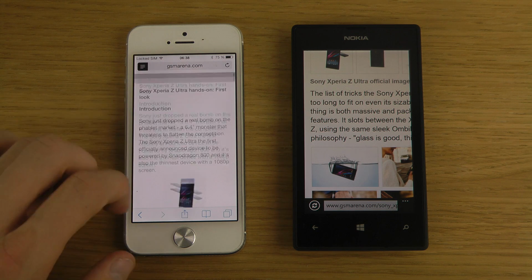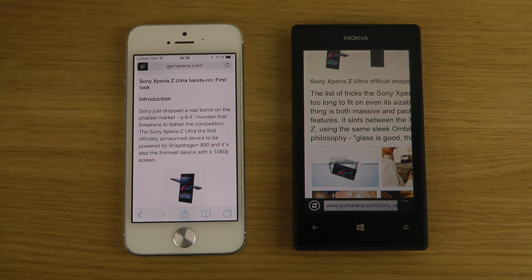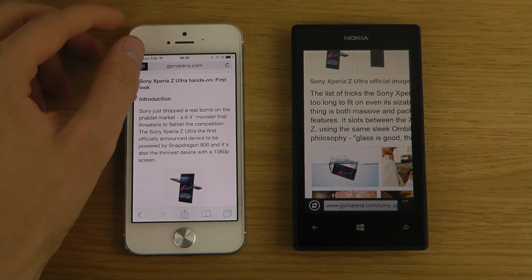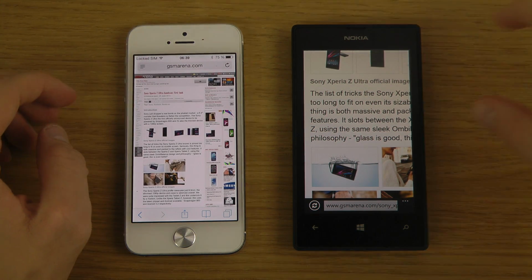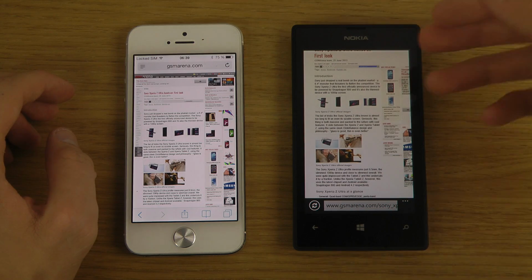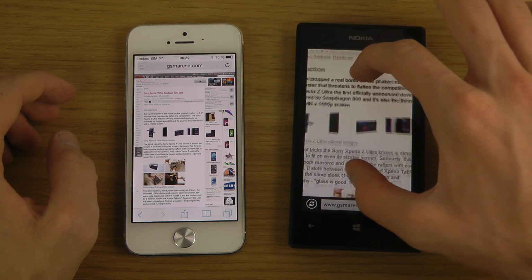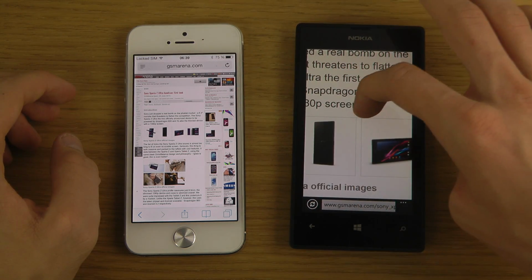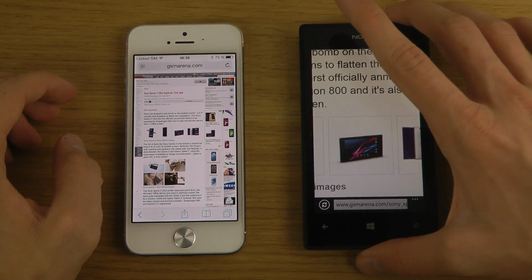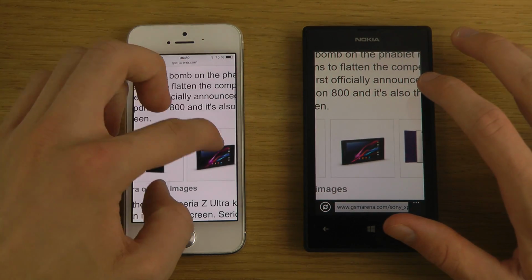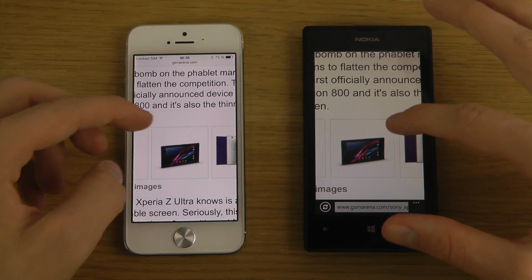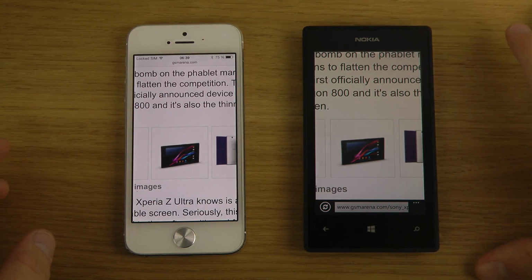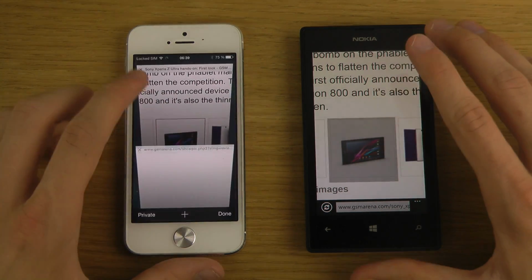And also Samsung has a feature, you just tap on this reading mode, and then you kind of get the same thing here as in the iPhone 5. So I'm not quite sure if you do get that inside of Windows Phone 8, but it doesn't seem like that. I might be wrong though. But you can never see in terms of the color white here also how much better it looks and how much brighter it is on the iPhone 5.